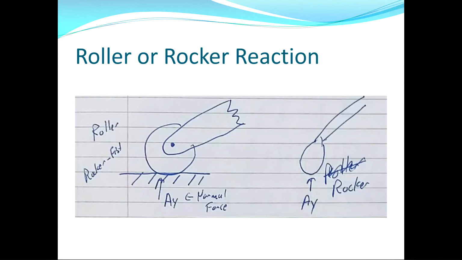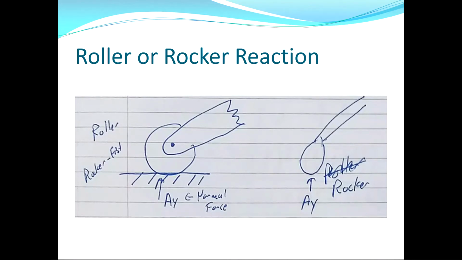So another type in 2D that we might see is a rocker or a roller. The roller essentially looks like a pizza cutter, right? Picture a pizza cutter, a wheel that you can wheel across your pizza and cut into slices. With that type of wheel, you can pick it up off the table, you can roll it across the table, but you can't push it down into the table. So the only force for a roller or a rocker, a reaction force, is a normal force, an AY direction force. The table pushes up when you try to push down.